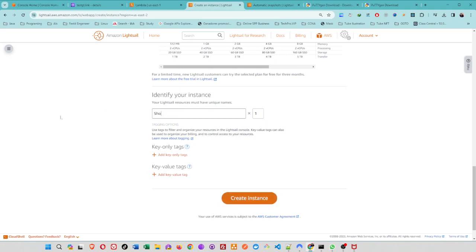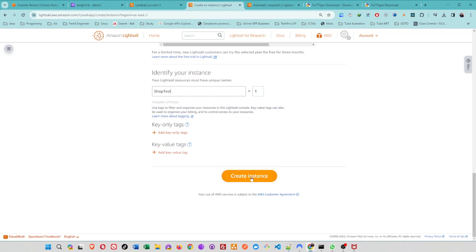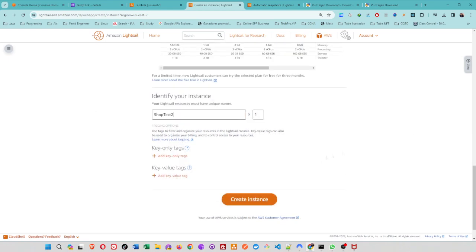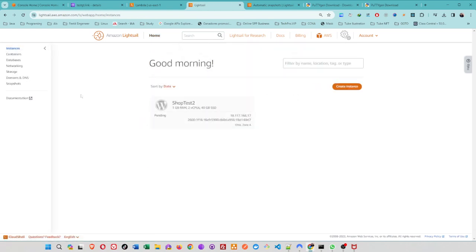This is shop test, just to identify this instance. Okay, create this instance. Same name already in use. The other one I already deleted, but whatever. Okay, pending. It's gonna install that.